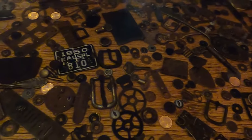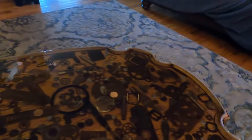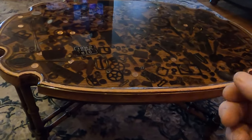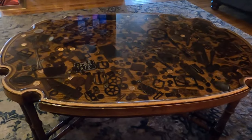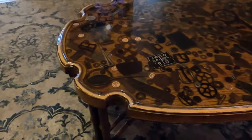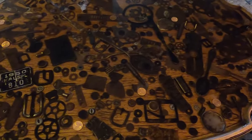It's a really nice talking piece for when anybody comes over. I get to enjoy this table more than some of my other stuff because it's right here where I'm sitting watching TV. Anyway, I know this isn't exactly metal detecting, but I think there are a lot of concepts you could do with your treasures using epoxy.